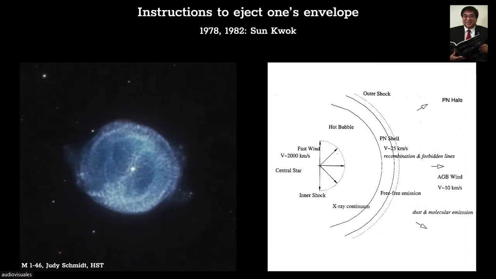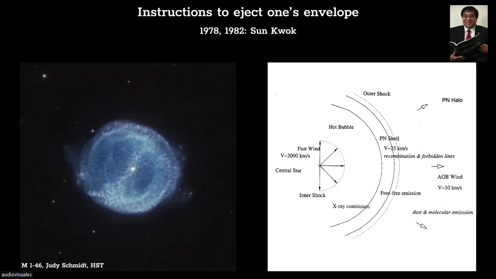The first models of formation came in the late 70s, early 80s. This is a model by Sam Kwok. There are several formation theories. In a word, we need to eject the envelope, and maybe dynamical instabilities, either pulsational instabilities or shell oscillations due to thermal instability of the core. We have radiation pressure, we have thermal pulses. We need radiation pressure from the light of the star to avoid fallback of material back into the star. But do all of these processes, are they at work here or not?